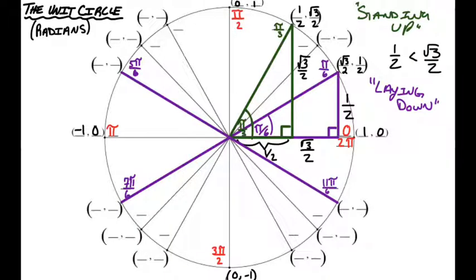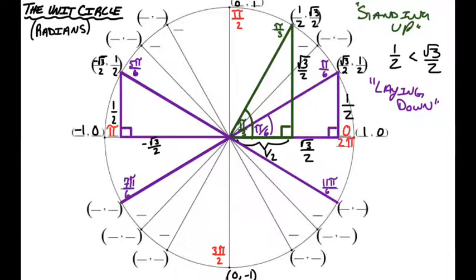Okay, so maybe you can already see where I'm going with this as far as the color coding here. This triangle applies to this angle here, this reference angle, that's also pi over 6. So if I make that right triangle over here for 5 pi over 6, notice the height, it's the same triangle, the height's still 1/2. The base would still be the long side, since it's laying down. It would still be root 3 over 2, but now it's in the negative x direction. So now we're going back negative root 3 over 2, and then we're going up 1/2 still. So the coordinates for that, negative root 3 over 2 for the x, and then positive 1/2 for the y.